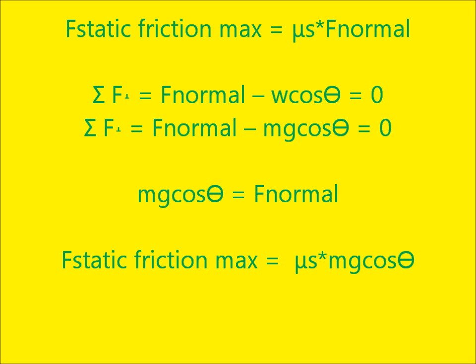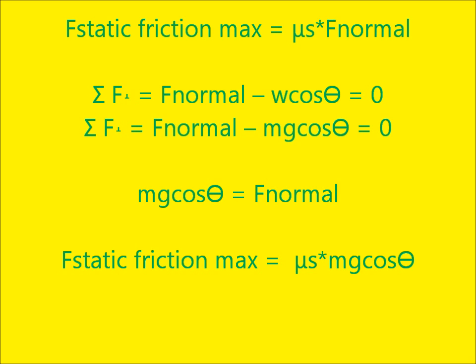So now the question is, is there a way we can get at what the value for the normal force is? And the way we build that is to build the equation that describes the forces on the file cabinet in the perpendicular direction to the incline. Here, if you recall our free body diagram, we could write the normal force minus weight cosine theta is equal to 0 if the file cabinet is not accelerating.